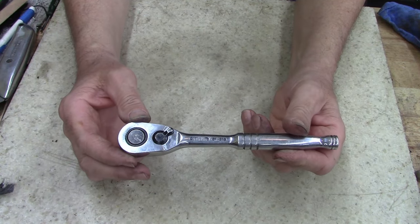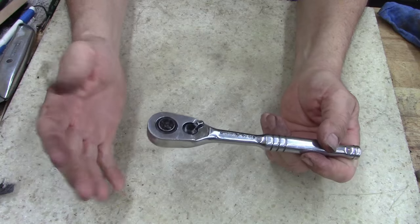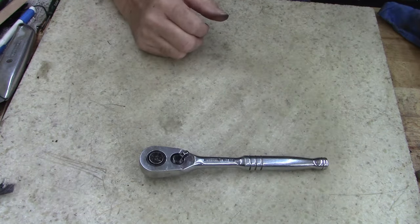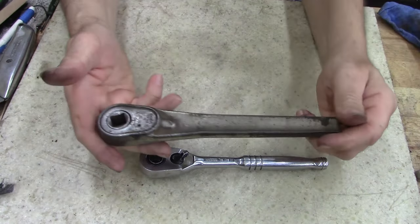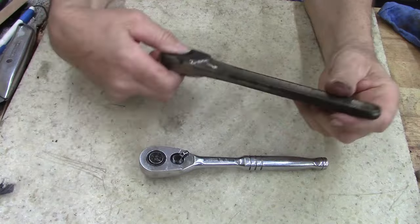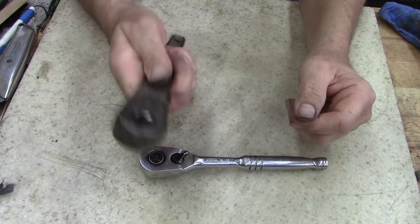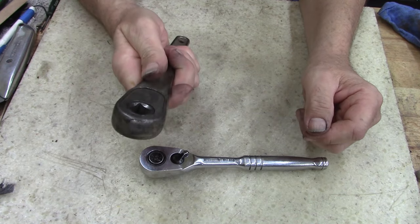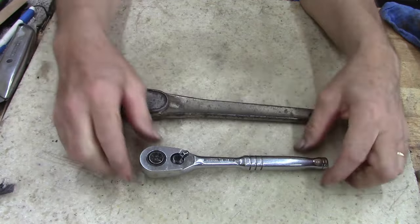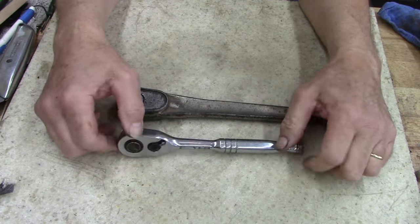So, I will let somebody else use this. I didn't clean it up any further, didn't polish it, because it's not worthy. To me, it's not worth taking care of. Okay. This is a worthy tool. Even though it looks junk, it looks old, this tool here, I can put some torque on it. I'd be comfortable putting 150 pounds of torque on this. This, no.